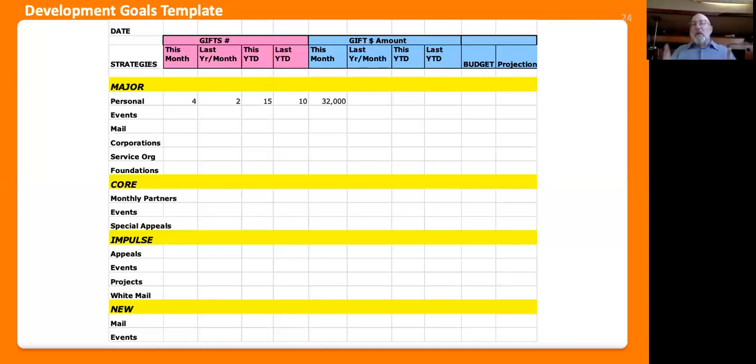Right. And here's the thing. Let me say this on this point. When you have X number of partners, let's say you have 50 of them still using the mail, and you have 2,000, 5,000 that are doing credit card, ACH, all those kind of things, maybe even through, I don't know, Facebook or whatever those things are. Don't worry about those 200 people. Most likely they're older. They don't like giving their credit card.